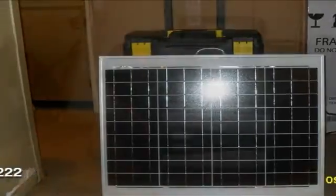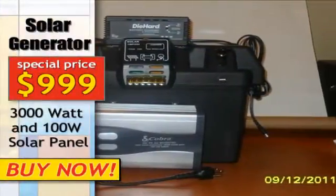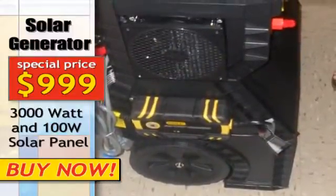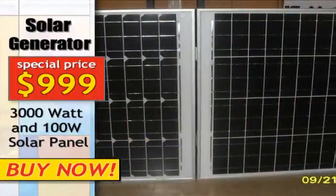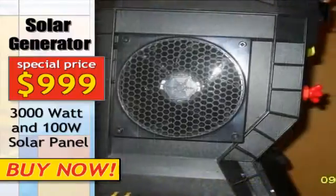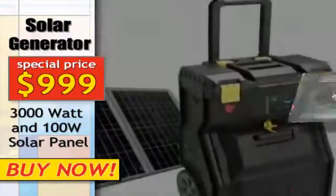These solar generators provide 120 volts electricity — the same electricity that comes out of your wall socket — to the park, on vacation, camping, tailgating, or wherever life may take you. The emergency solar generators from Aqua Solar are similar to a traditional gas-powered generator but have a few differences because of the technology involved.